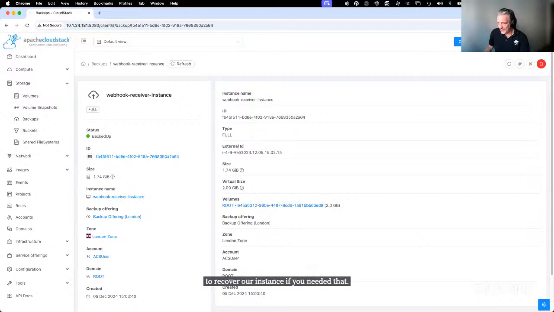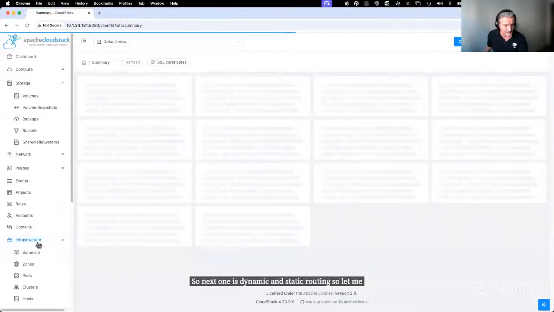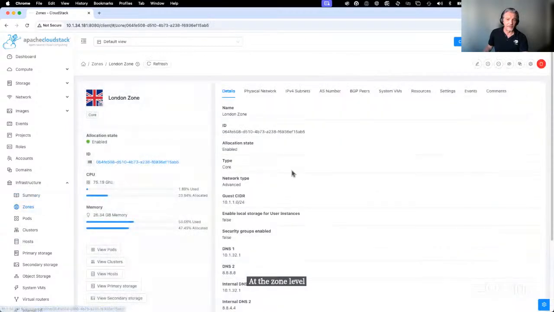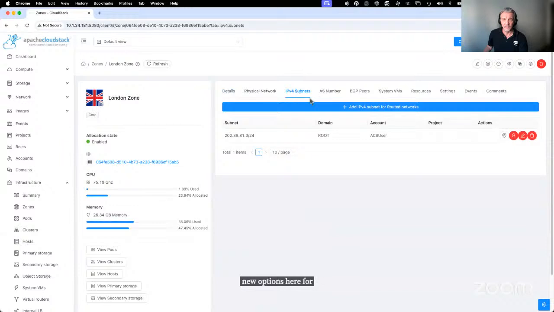So next one is dynamic and static routing. So let me show a little bit about this. At the zone level, you have new options here for static routing, IPv4 subnet. You can define here the subnet you want to add and offer. For example, in that case, it is reserved to this specific account.